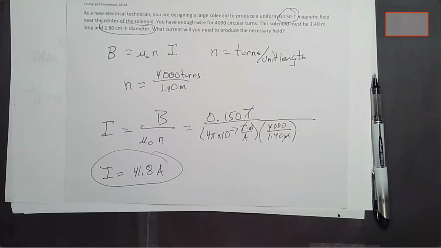That problem with the Helmholtz coils was kind of interesting, but we took an expression that was already developed, that for the magnetic field on the axis of a current loop, and just applied it to a new situation where we had two current loops and we were looking at the magnetic field between them. So that's things that can be done with some of these expressions.